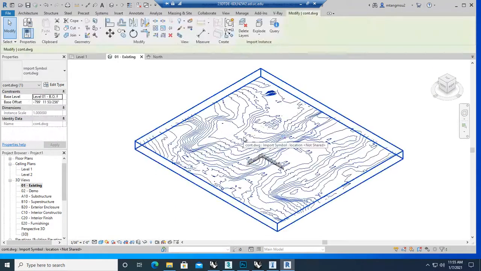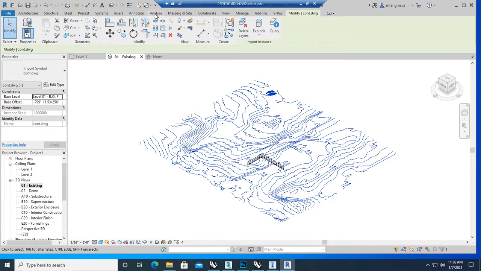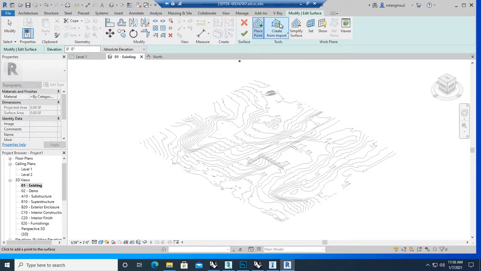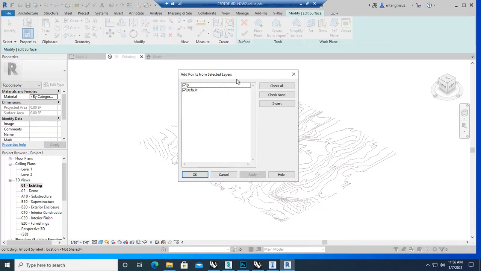Okay, so I have the 3D view, and the next thing I want to do is actually create a topo surface. So we have the CAD file, we go to Massing, we go to Topo Surface, then you want to create from import, right? So select this guy. It has 2 layers, it actually doesn't matter. This comes from Rhino. Rhino has 0 and a default layer.